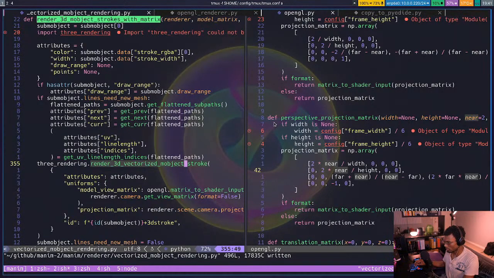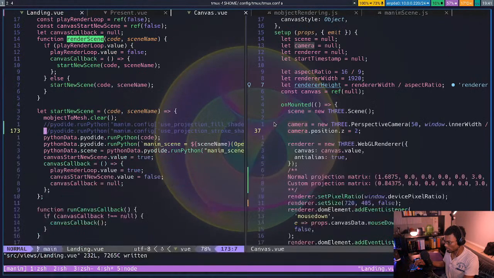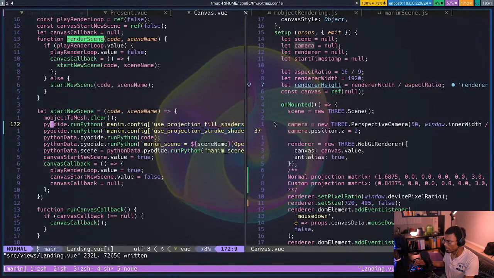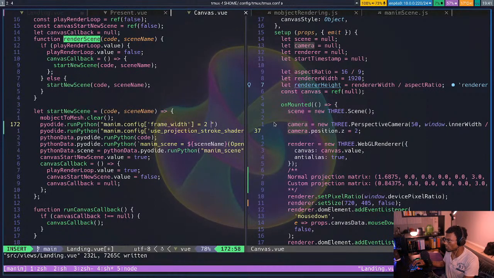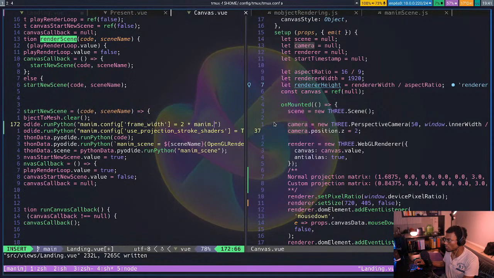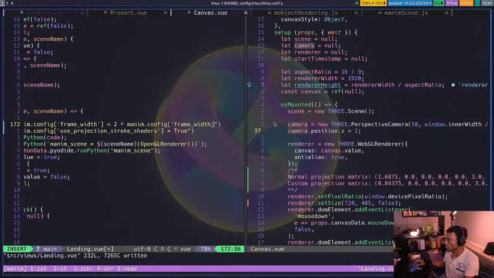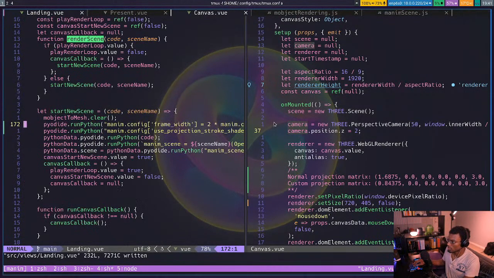Great. And what I'll try doing is frame width and frame height, I'll just set frame width to double. And this other one I just won't use.